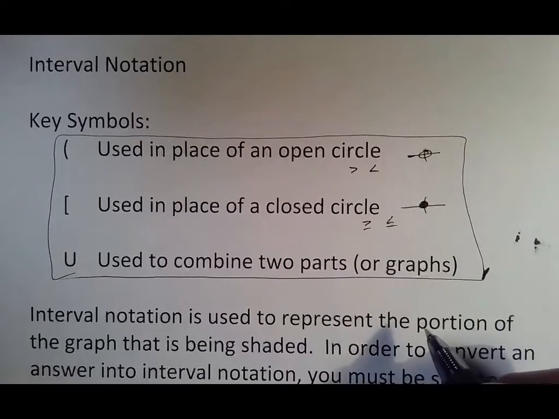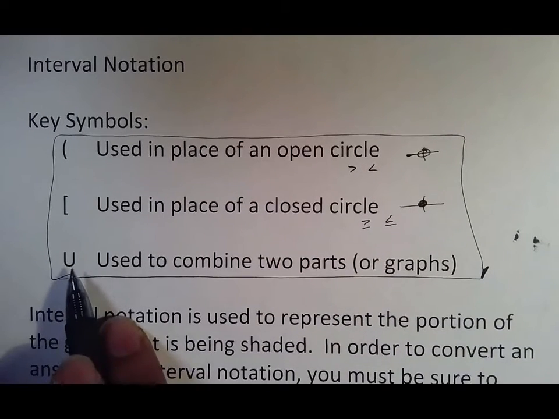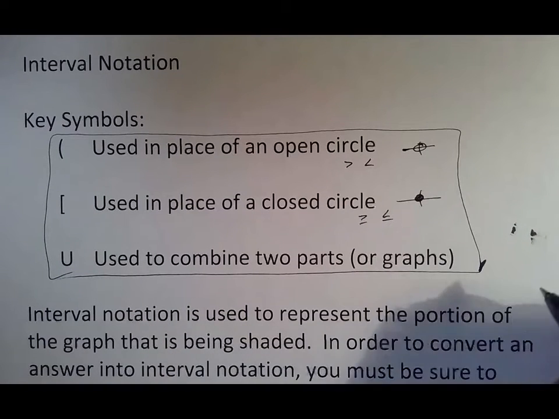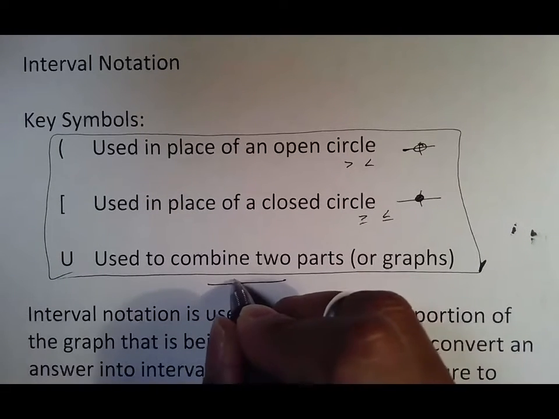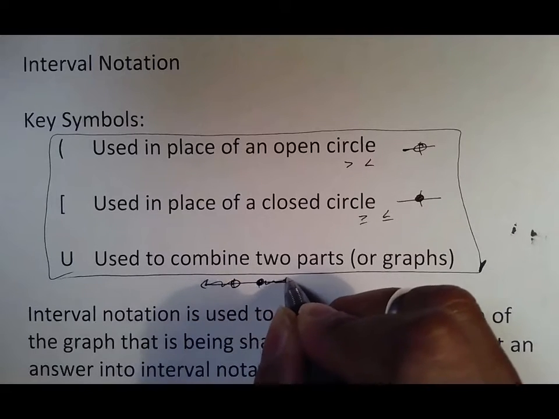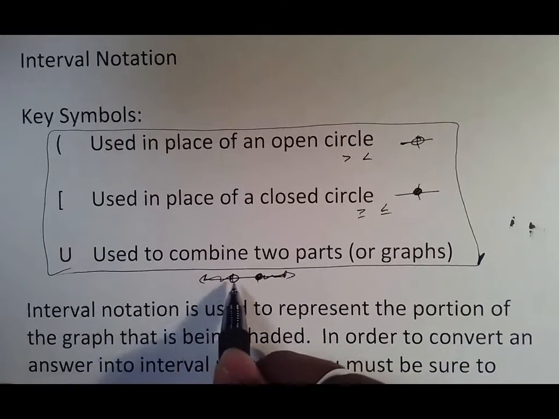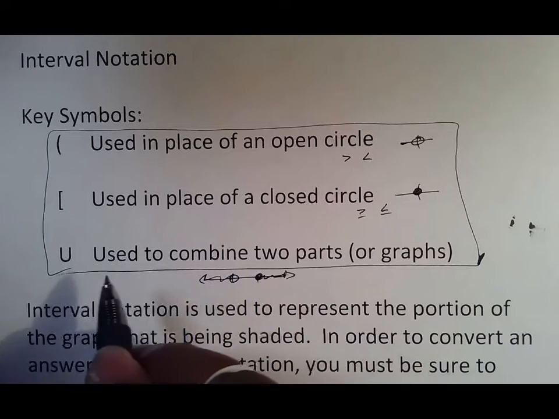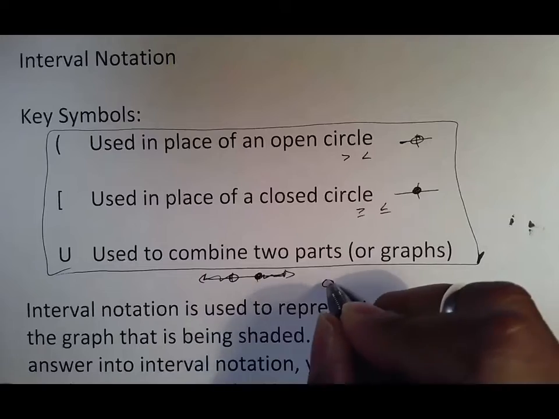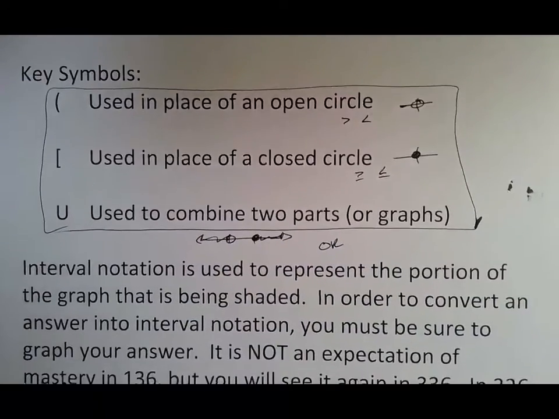And the reason why you use the U, again, is to make sure you put two parts together. That is whenever your graph has two sections. So whenever you have something like that combined with this, you're going to have to give one part of your answer for this section of the graph and combine it with that section of the graph. That only works with OR, as we'll talk about later.